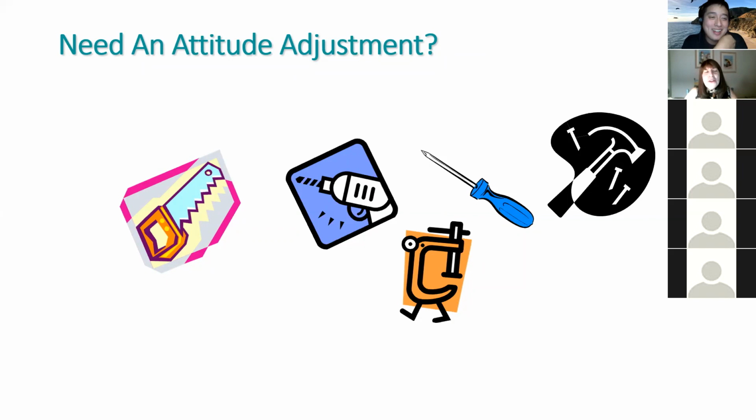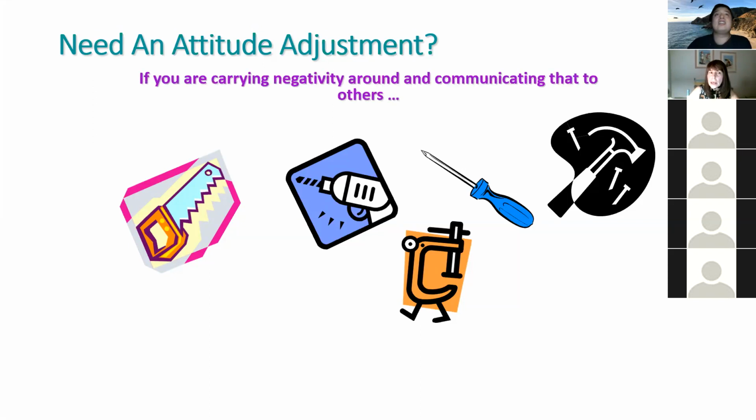Thank you. So do you need an attitude adjustment? Are you in your own way? I know from the beginning when I give sessions and somebody's negative in the beginning and says, oh, that doesn't work and that never works, I know that when we get to this exercise, they're coming up with 2 F's. I know it. I could almost set my watch by it. So get out of your own way. When you're ready to look for a job, I don't care if you do jumping jacks or what you do, get your energy level up and clear that head and get out of your own way. Okay? Because if you're carrying negativity, you're also communicating it to others.